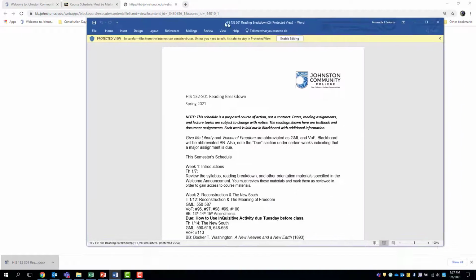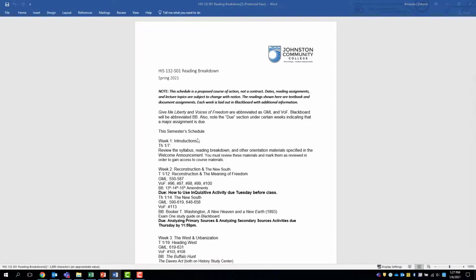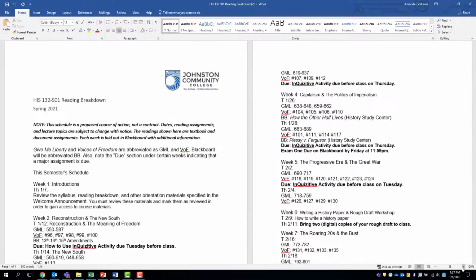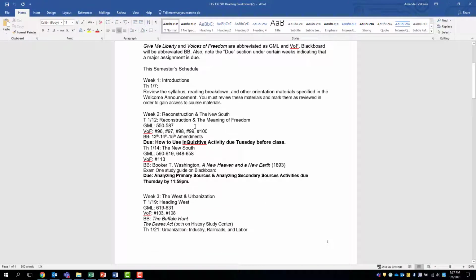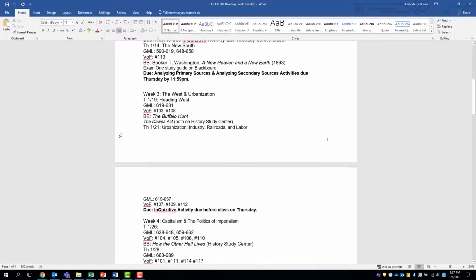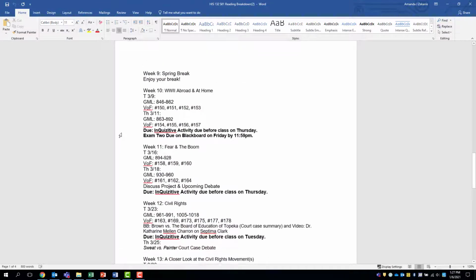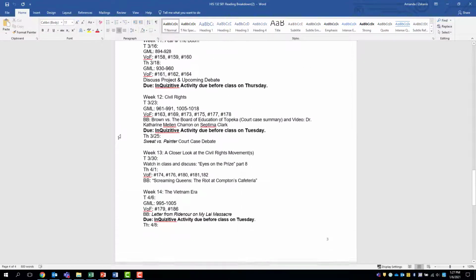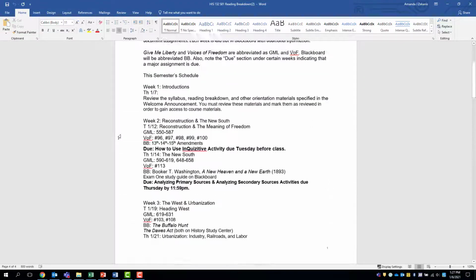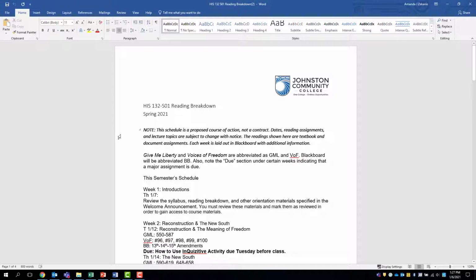The course schedule is in here. And if you open it, this is what it looks like when you open it. I'm going to move it over here. So this is the course schedule for our entire semester. As you can see, it goes through everything for the entire semester. It's got all the weeks, all through May. Everything's in here. Everything's planned out. All the due dates are set. Everything's good to go. So you can look at this on the first day of class and know what you're supposed to do for the last day of class. I like to have things ready to go for everybody, so hopefully that is helpful.